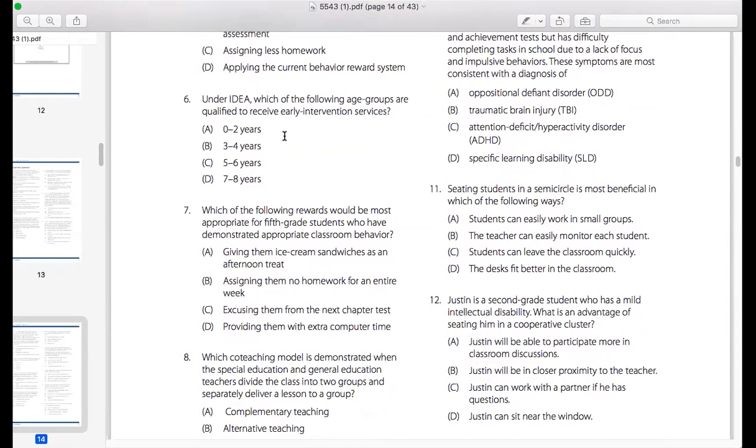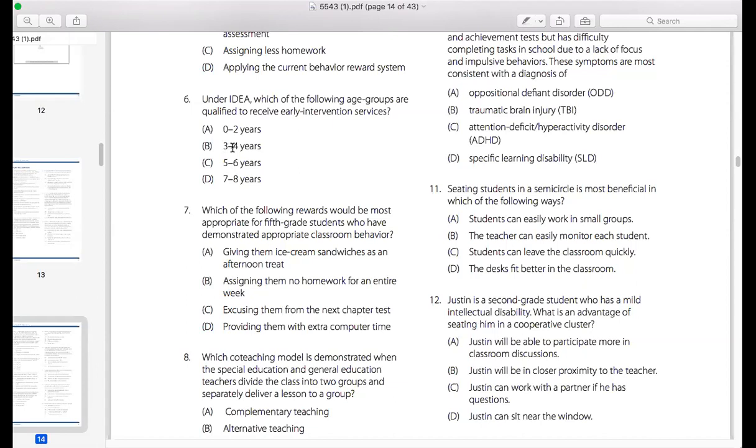Yeah, okay. So the key here is the early intervention services. This is actually a formal term. The correct answer is actually 0 to 2. The reason is that once a kid hits 3 years old, they can actually get an IEP. Through laws such as Child Find, it is the local school's responsibility to provide services.